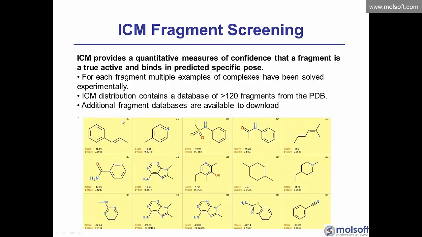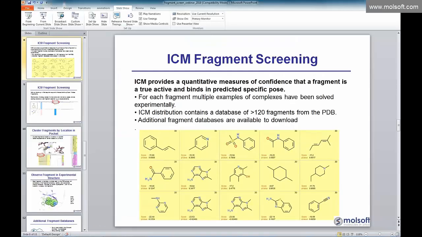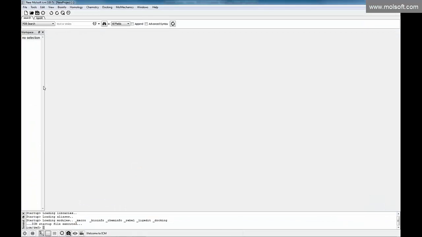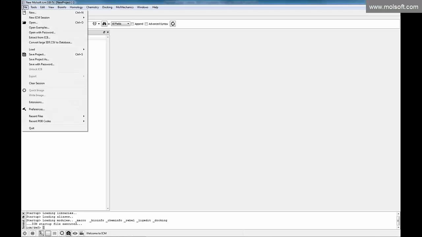So practically, how do we do this in ICM? You load ICM, click on the icon, and you get the graphical user display here. I'm going to start by showing you that small database that we've extracted from the PDB of fragments.